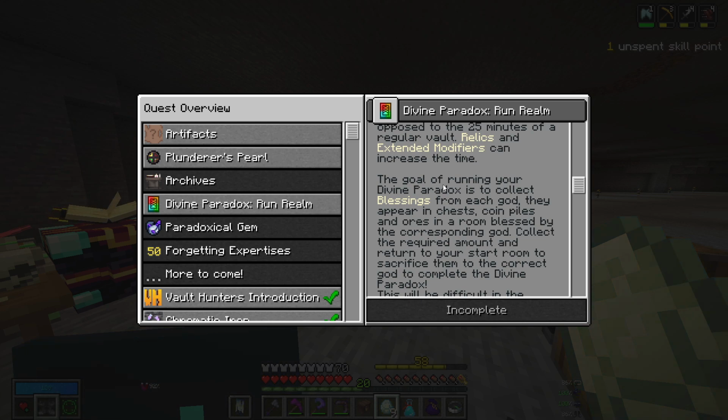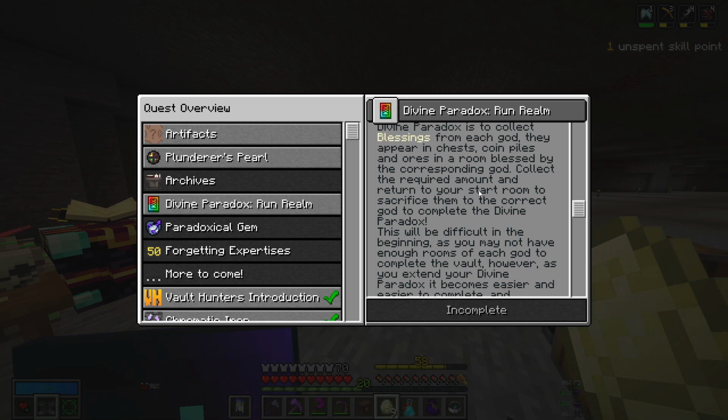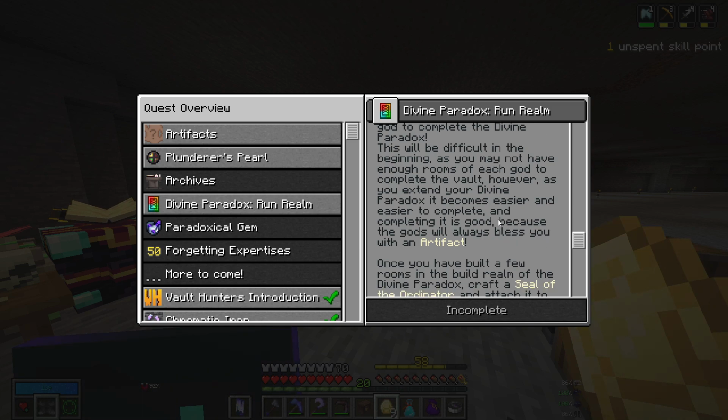The goal of running your Divine Paradox is to collect blessings from each god. They appear in chests, coin piles, and ores in a room blessed by the corresponding god. Collect the required amount and return to your start room to sacrifice them to the correct god to complete the Divine Paradox. This will be difficult in the beginning, as you may not have enough rooms of each god to complete the vault. However, as you extend your Divine Paradox, it becomes easier and easier to complete, and completing it is good because the gods will always bless you with an artifact.